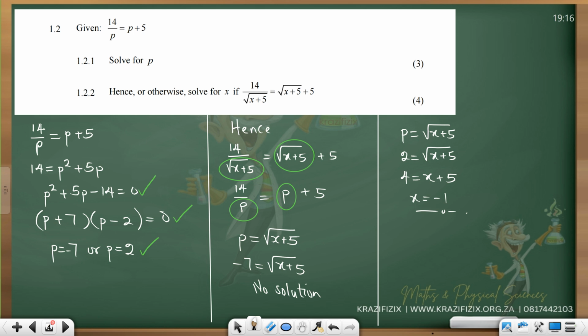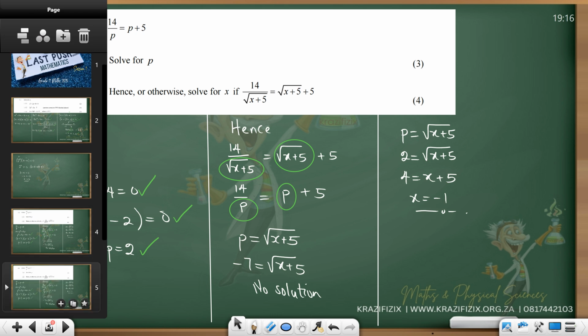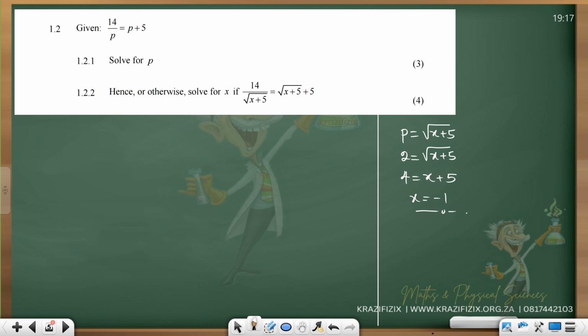What if this question was isolated on its own? What would you do? You can use the K method, which is the same thing as this P method. So let root of x plus 5 be K. But I want to do something different from that completely. All right? Are you ready for me? I want to do something completely different from that. Please check. Please make sure you ask anywhere you feel. 14 over root of x plus 5.